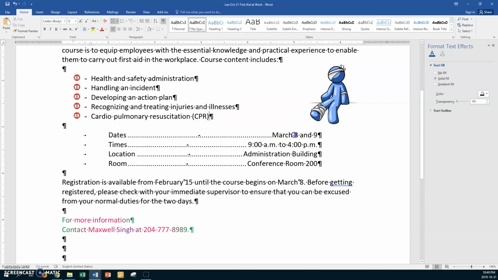Now, remember I've always taught you to put in your non-breaking space. So remember, Control-Shift, Spacebar, in dates and times. And make sure you put in A period, M period for AM and P period, M period for PM. Now, conference room 20, I would tell you to put in your non-breaking space there. And did you notice here in my date, I put in my non-breaking space, and in my date, I put in the non-breaking space. So don't forget to do that.